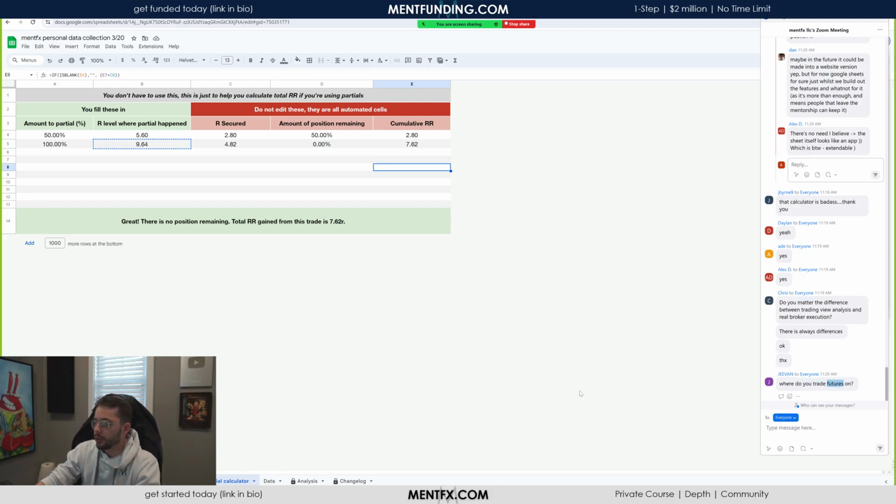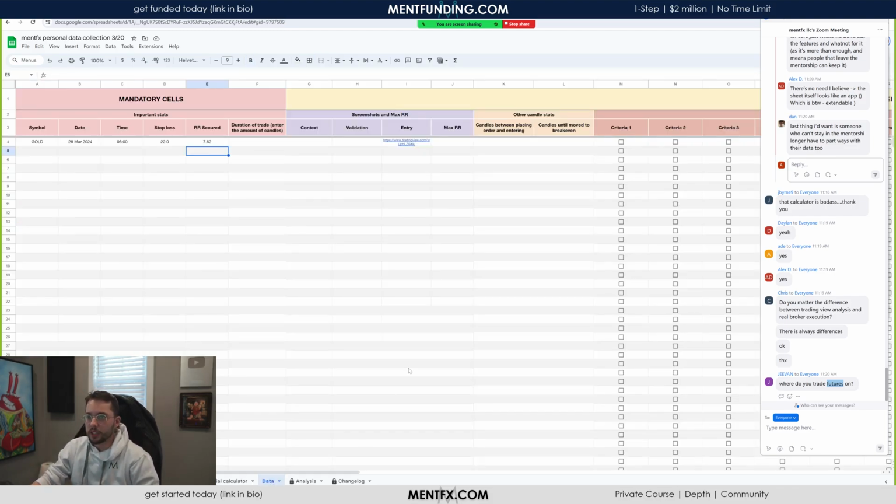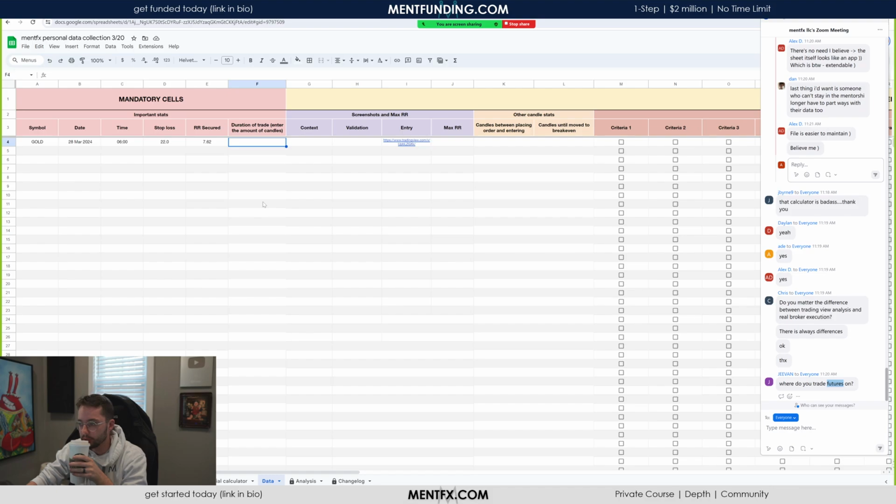Where do you trade futures on? So I use Thinkorswim, TD Ameritrade, but you can trade them anywhere that there's a broker or firm or whatever it might be. You can do your own research on where to trade any given pair. There's tons of places to trade any assets in the world, right? And the point of everything we do here is to teach you and remind you that you're not here to trade one asset. You're here just to trade a context, and you learn to spot and trade the best context you possibly can, right?